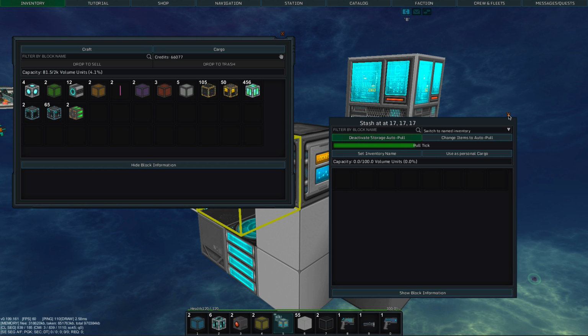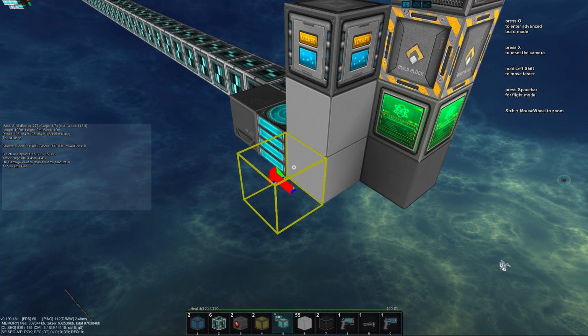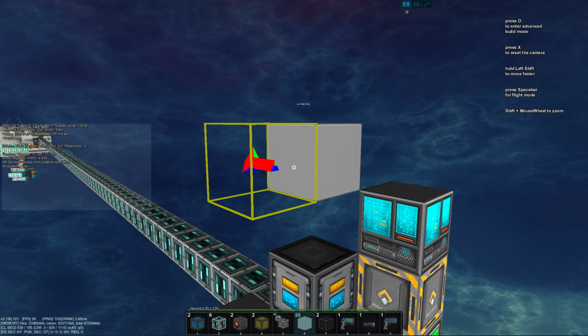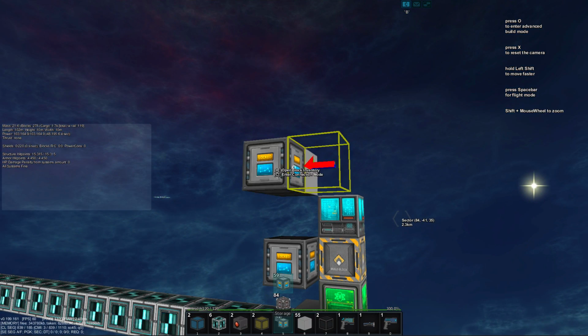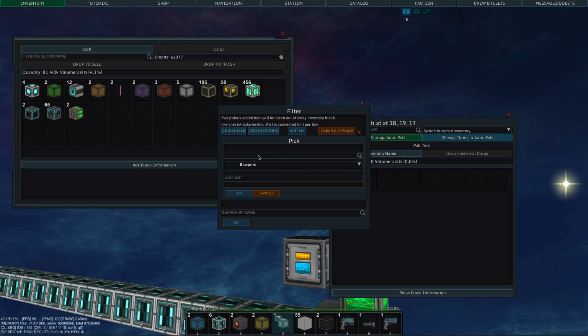Okay, then when we have this, we want... Alright, we are going to put this in the middle then, I guess. Okay, so up there we want to have a chest which collects the... how's it called? Alloy, right?